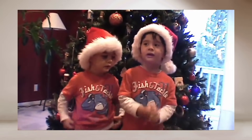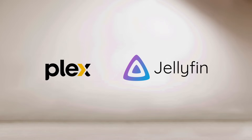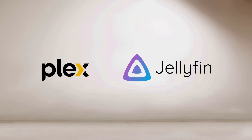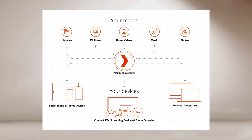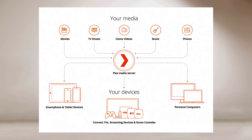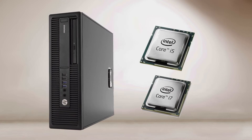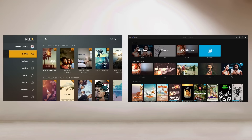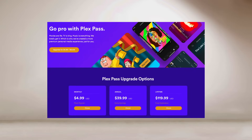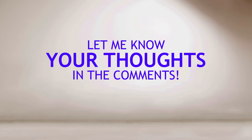A couple of other media center and media server apps have become extremely popular recently — primarily Plex and Jellyfin. I honestly don't know too much about these, as I've been entrenched in the Kodi universe for so long. They work a little differently than Kodi — they act as a server that transcodes your media on the fly to client player apps that might be built into your smart TVs. They require quite a bit more horsepower on the server side, usually an i3 or i5 minimum to transcode video on the fly. Jellyfin is open source while Plex is a commercial product requiring a subscription fee for all features, though a free tier is available. Let me know your thoughts on Plex versus Kodi versus Jellyfin in the comments.